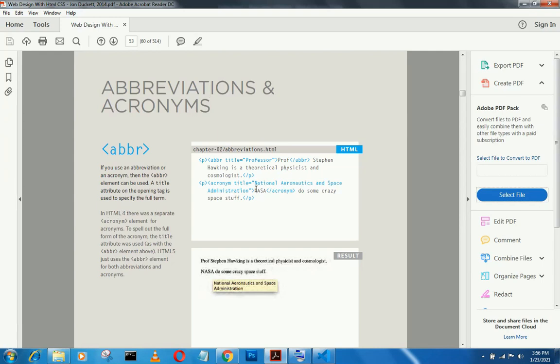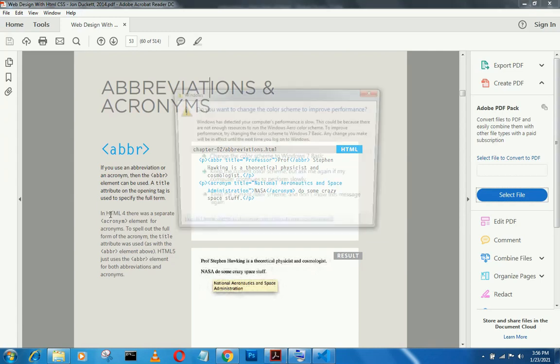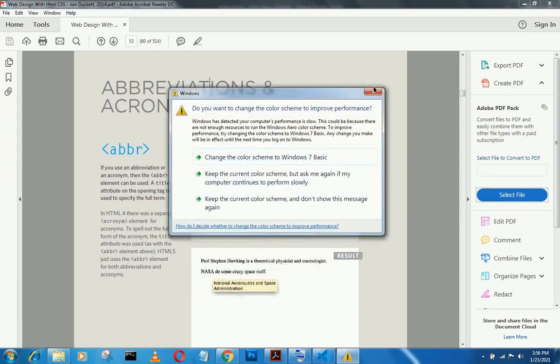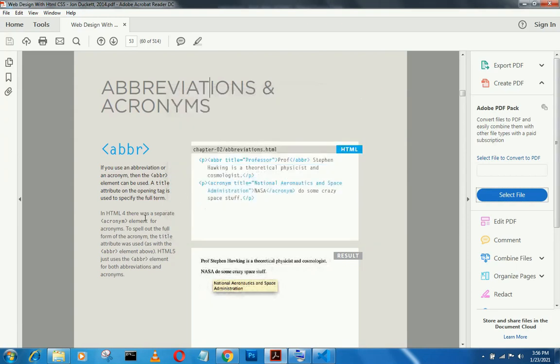Let's see another thing here, which is acronym. So let's see what it is used for. In HTML4 there was a separate acronym element for acronyms. To spell out the full form of the acronym, the title attribute was used as with the abbreviation element above.